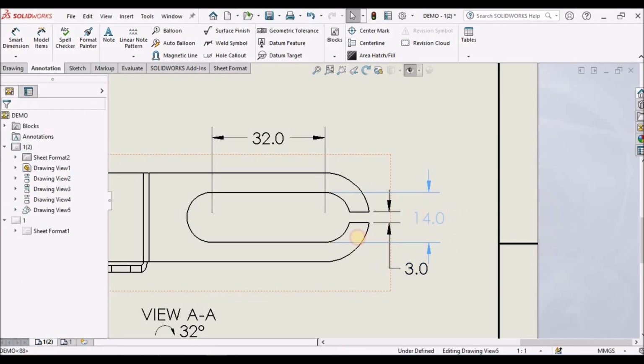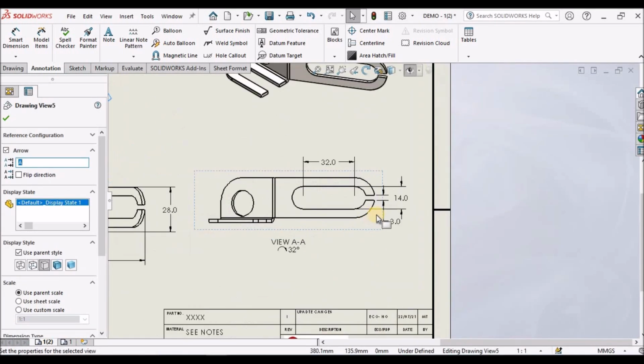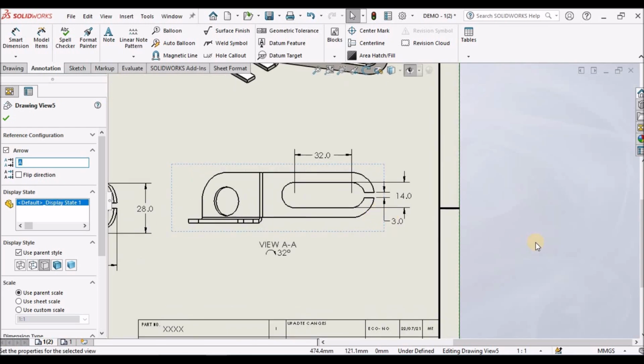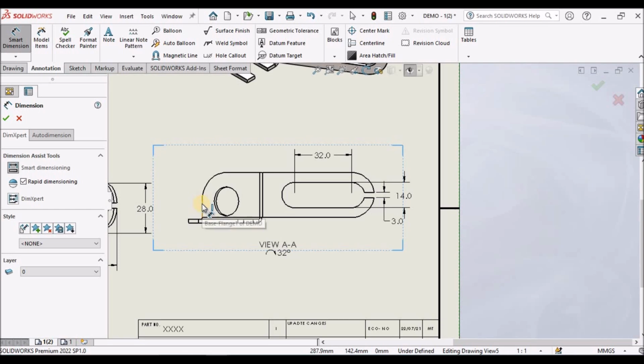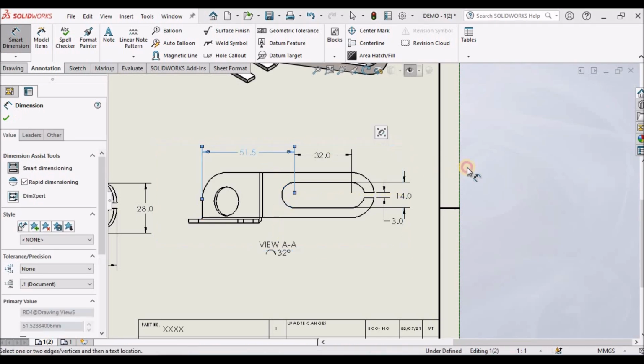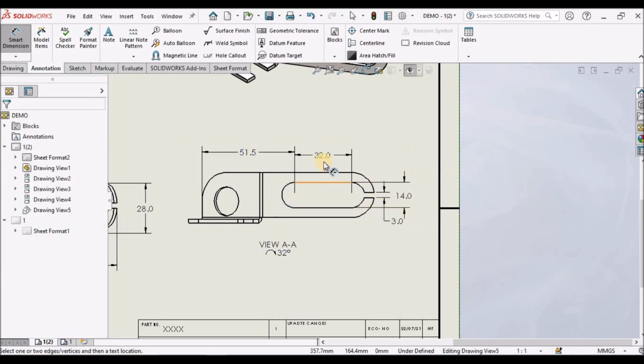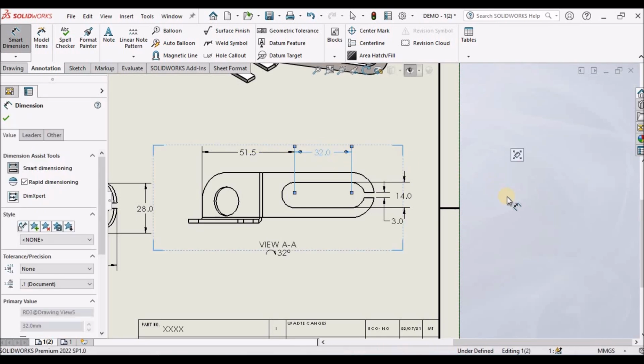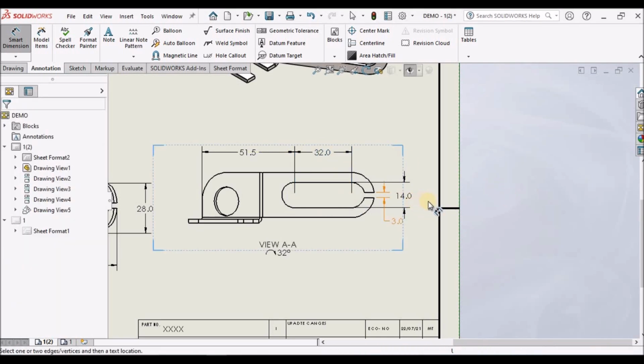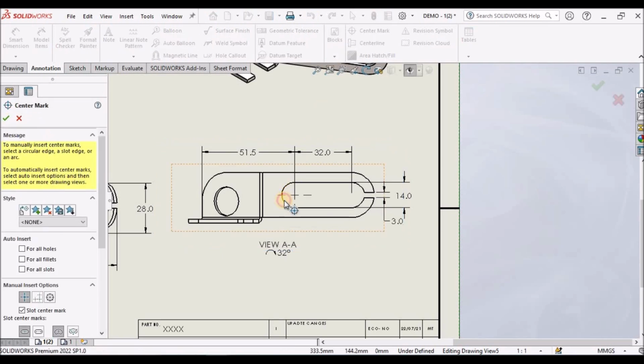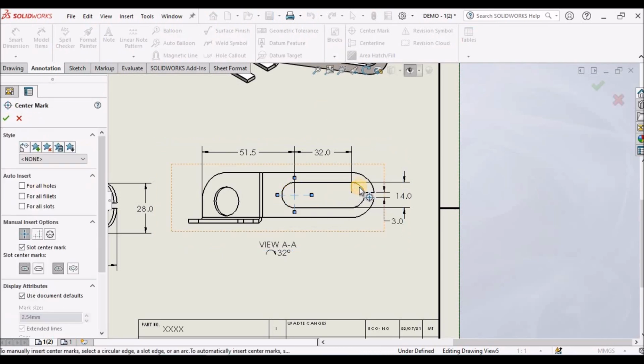So you can place it like this. And distance between this edge and this slot is 51.5, and it is exactly at the center, so we don't have to show that. Select this center mark and place it over here.